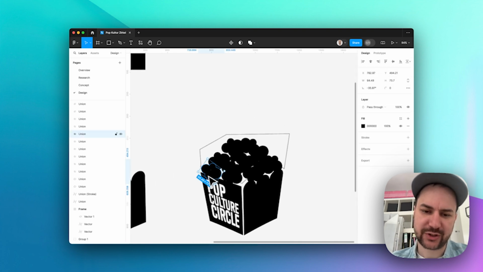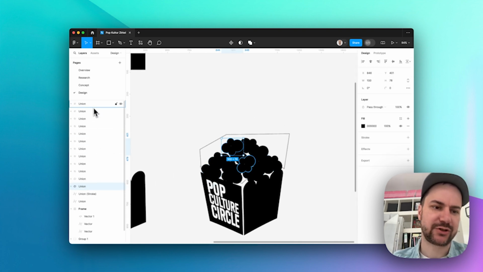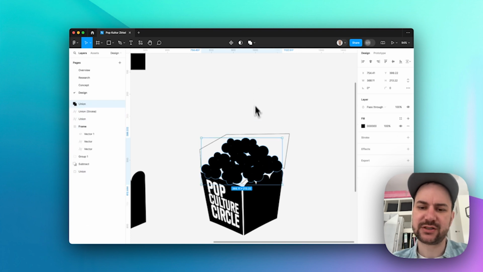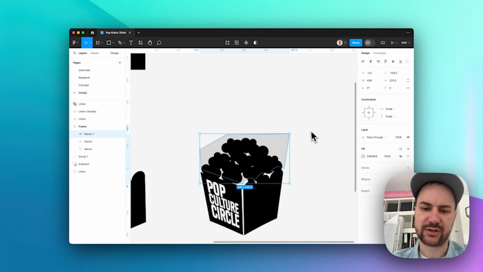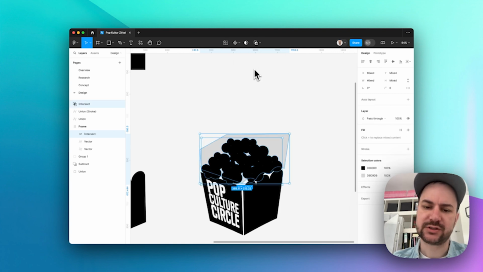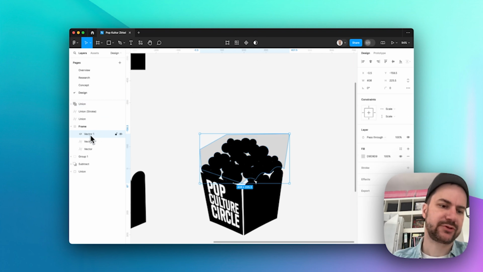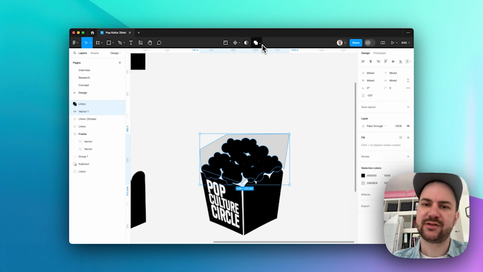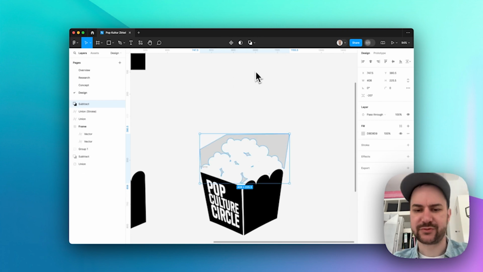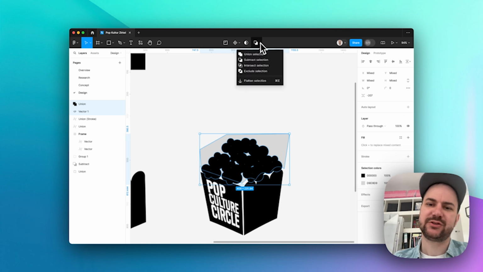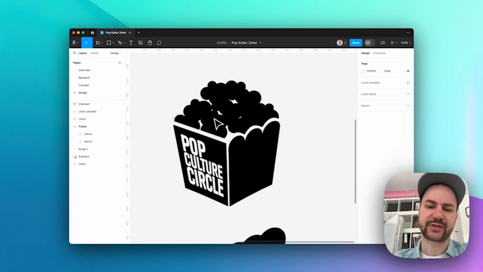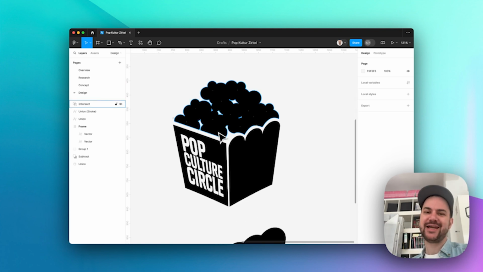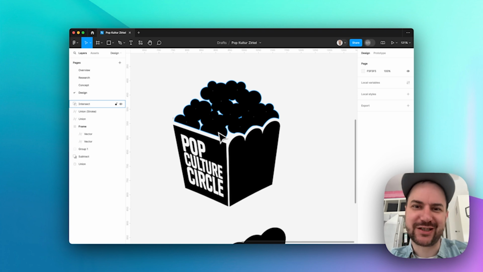So far I'm actually quite happy with the popcorn that we have so far. So let's just take all of this, union this, and now we need our mask shape, which has an outline, which we don't want. We want this to be subtracted. And of course, this is part of a frame, which it shouldn't be. So this looks good, but of course we want this to be the other way around. Yes, like this. Okay, so now we can fine-tune this shape a little bit and see what the final result will look like.